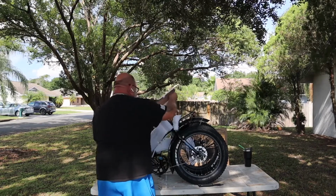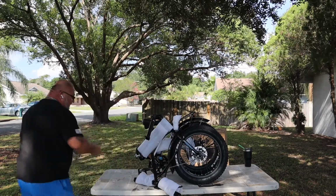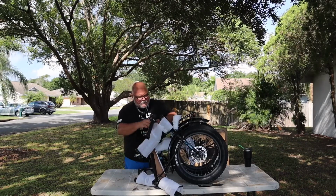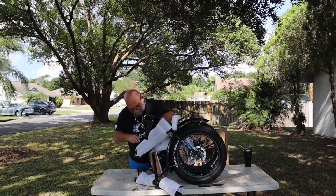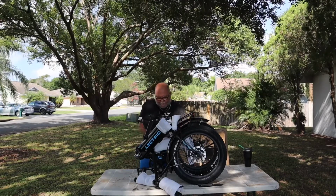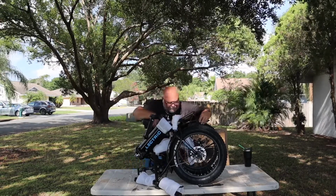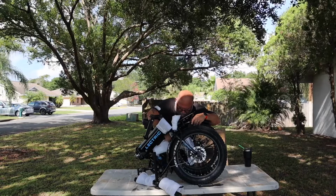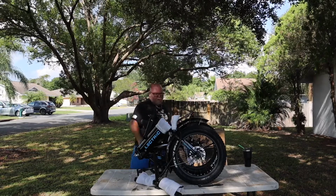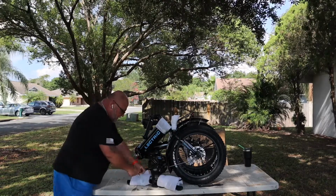All right, I'm gonna pull these. The handlebars are out, but when you fold it up, you don't have to tear it apart. They've got it that way for shipping. Again, being very careful with this knife, I don't want to scratch the bike or anything. Have to wait until I fall off of it or something. So let's work on these handlebars.